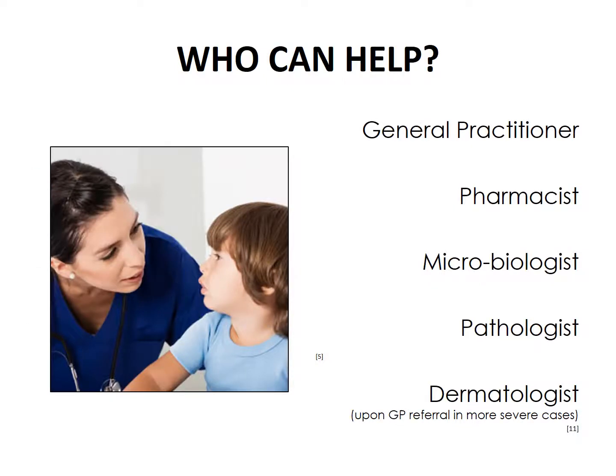So you might be wondering who can help. If you're suspicious that you have impetigo, your GP would be the first point of contact for diagnosis. They may refer you on to another specialist, they may prescribe you with medications, or they may send a sample of your infection to a microbiologist or pathologist. Dermatologists can be called upon in more serious cases.